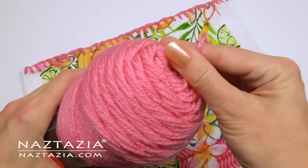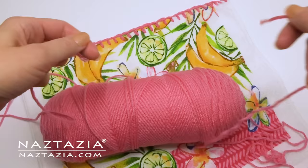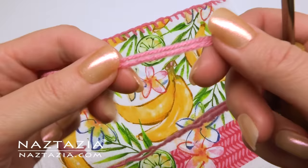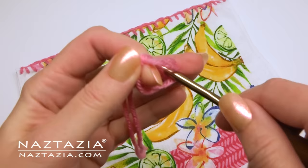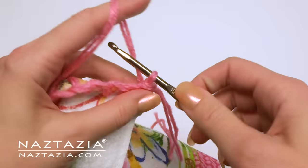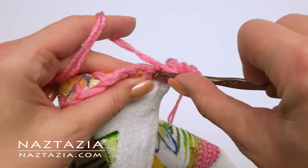With Red Heart, you can get one strand from the middle of the skein and one strand from the outside of the skein. Holding the 2 strands together like this, make a slip knot on your hook. Then slip stitch underneath the first horizontal bar. Chain 2. Make 1 double crochet under each horizontal bar of the blanket stitch.